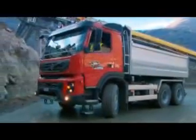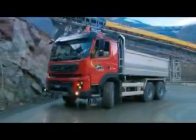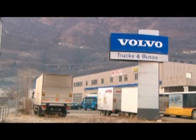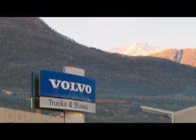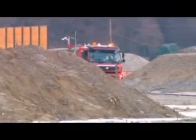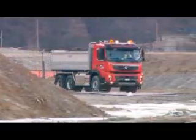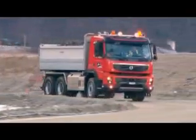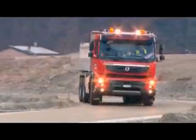Renato Beffa has already ordered yet another FMX truck, and he's not alone in that in Switzerland. The Volvo FMX already represents more than 15% of the total truck sales in the country. Even in other parts of the world, the FMX has made a powerful breakthrough onto the construction market. And in only 10 months, they have sold almost 5,000 trucks. If they told me that I would have to drive another truck tomorrow, that would make me very sad.